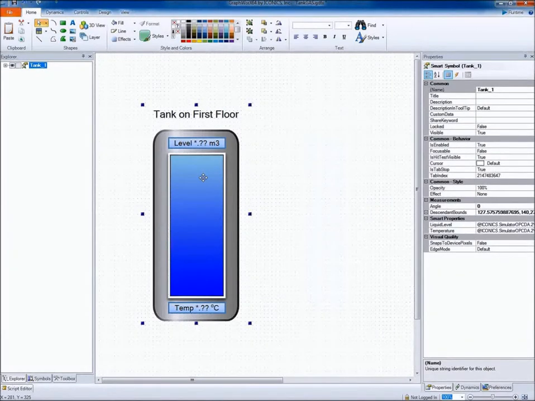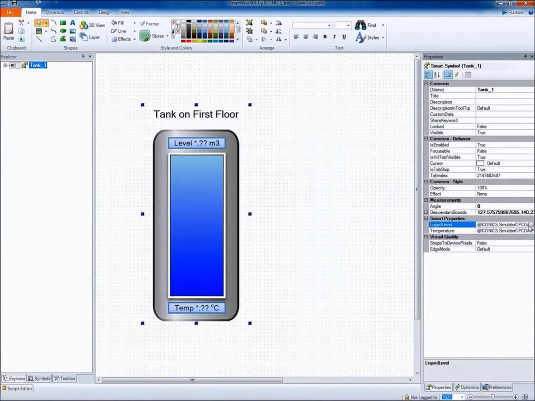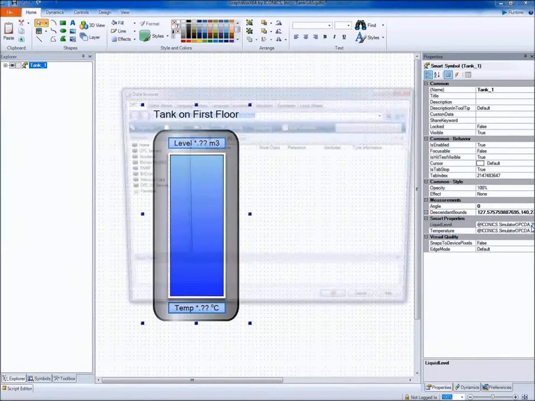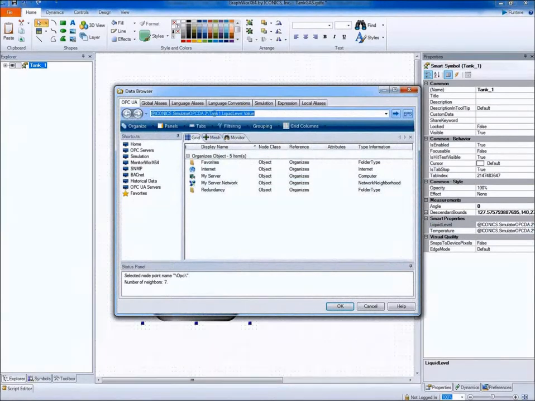Then I will look at the other one and see the data sources that specify the data coming from the OPC server. There are two of them exposed as smart properties. You may note that in the data source there is this tank ID hard-coded. What I want to do is to change it to global alias and change it based on the button that I push. Okay?